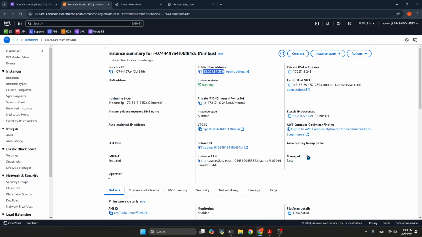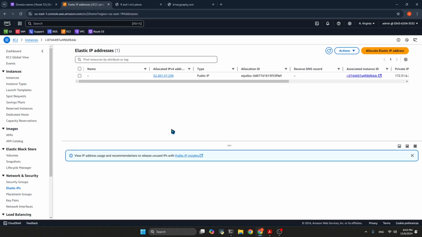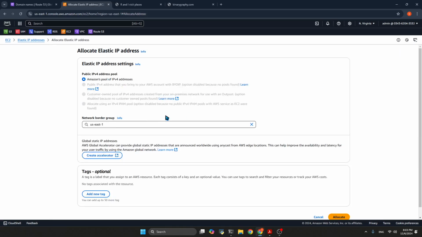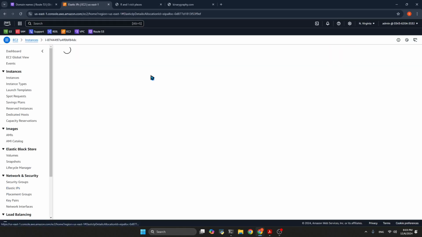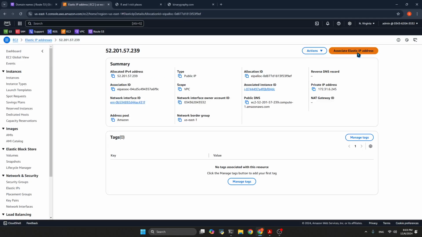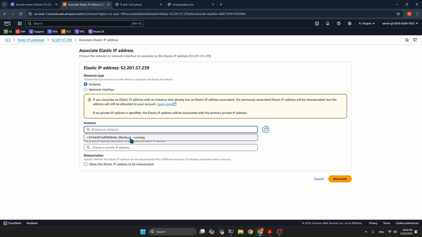And then it says, by the way, this is an elastic IP, right? I recommend that you set this up, and it's very easy. All you got to do is click on allocate elastic IP address, and then allocate. After that, you'll get an IP here. Click on that IP, and then you can associate this elastic IP address with your instance, and then it'll give you the private IP address. Click that, associate, and then you have the elastic IP now linked to your instance.